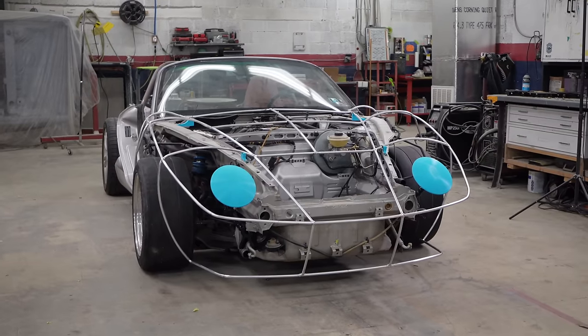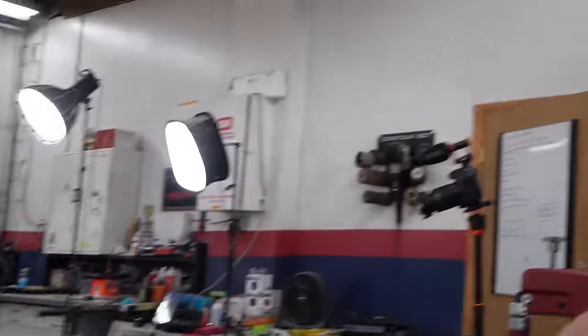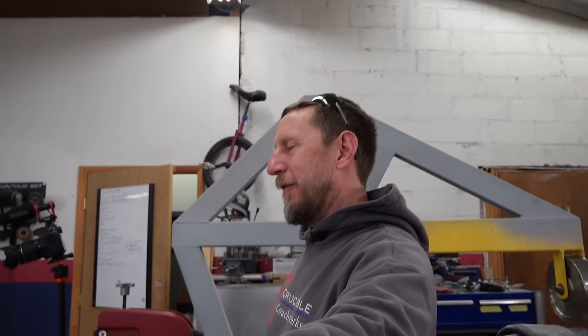Where do you find a $500 Boxster? People are wondering if you can really find one. Actually, I've bought three Boxsters at $500 each at different times. Tony, I need to flex that hard on people. I'm in the business, so the opportunities are different — I'm not searching eBay or Facebook to find them. You don't even have a Facebook. Well, that's why I'm not on there. That's not the place you find $500 Boxsters.